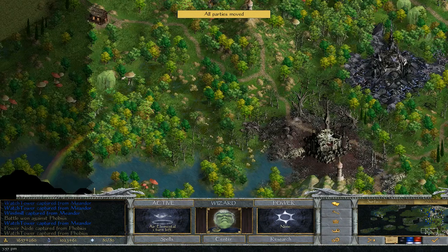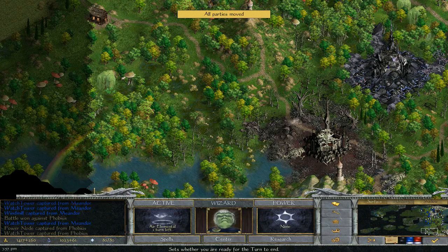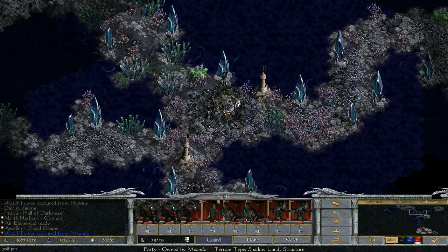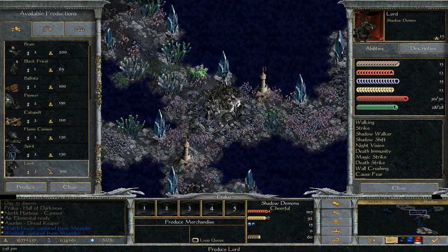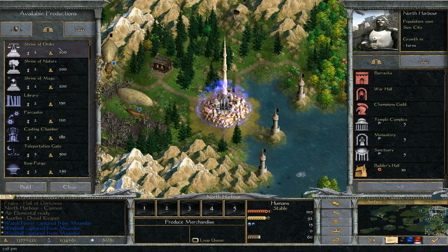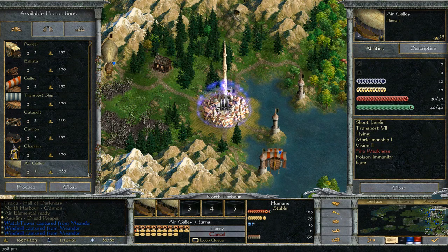Okay, we should be getting the Dredge River fairly fast. I want to hurry it up. I think we're gonna make a Wizard's Tower here. But we should probably just make more units. Okay, what we want here is a couple of air galleys, and then we'll migrate to see if something else.